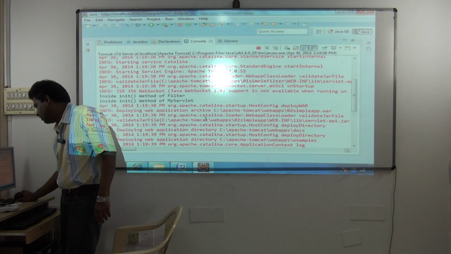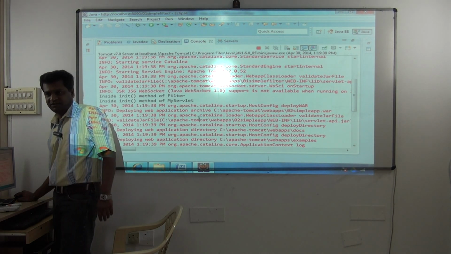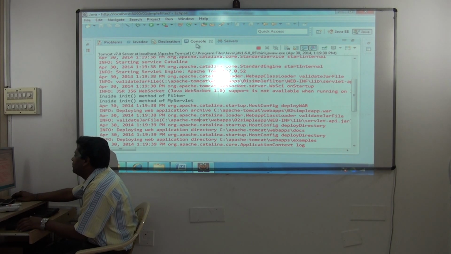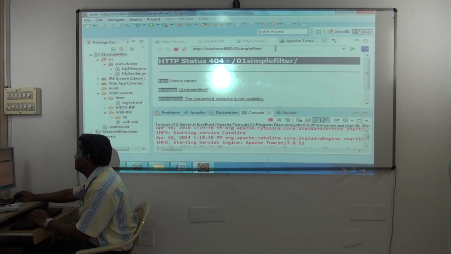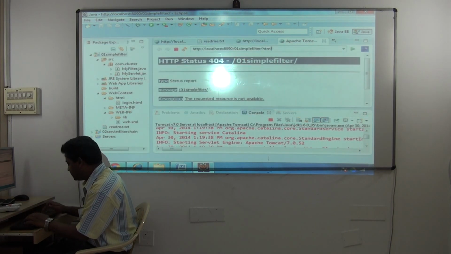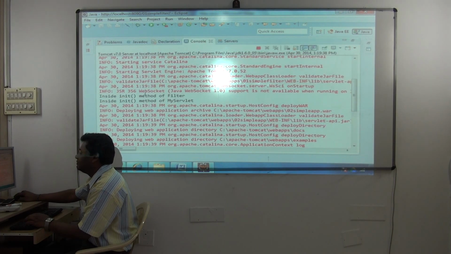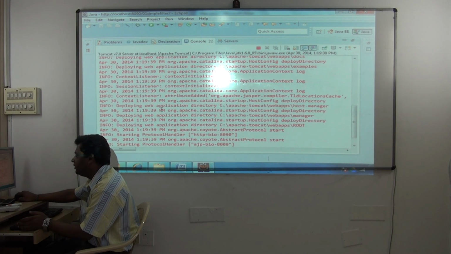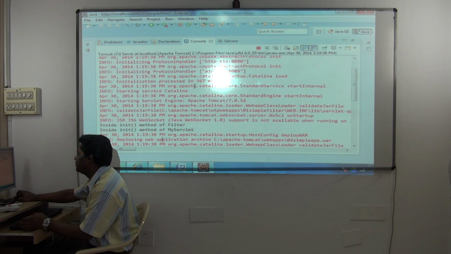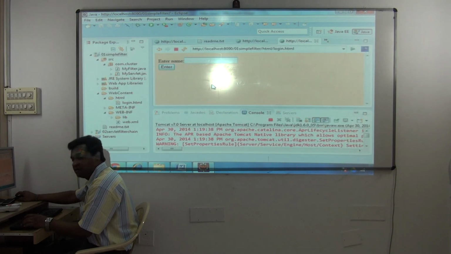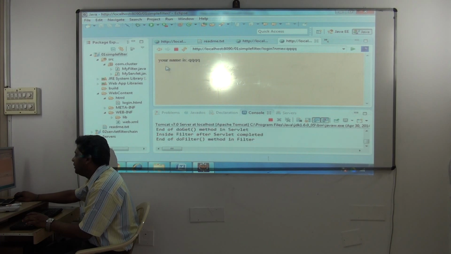Yes, according to that, now let's see. I'll make the request. One request I'll make. Let's see this now. As soon as you make the request, html/login.html. For both now what will happen? Init of both got executed. Now only doFilter will execute first. I didn't make the request. I'll type the URL. Enter. Now see.